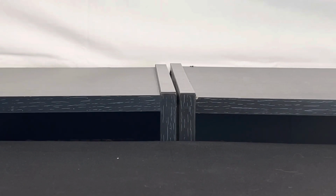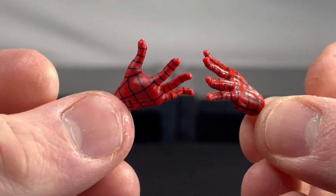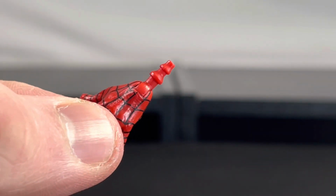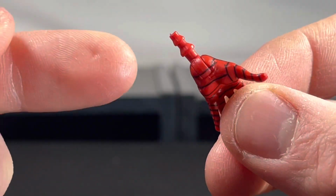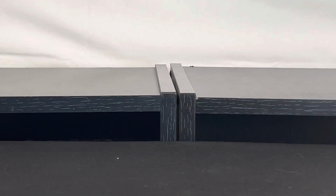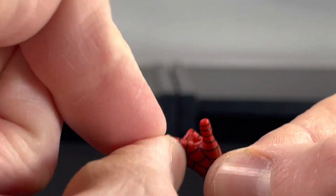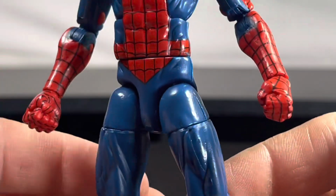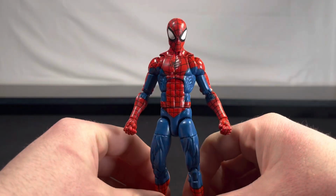Of course, you get a set of wall crawling hands. Very nice. And you can see that they have the little nubs on them. So these are not going to be interchangeable with a lot of your other figures, unfortunately. You do get your whip hands. So this one's a little bit bent. But your nice whip hands, and then of course the figure has the fist hands on already. But that's about it for accessories.